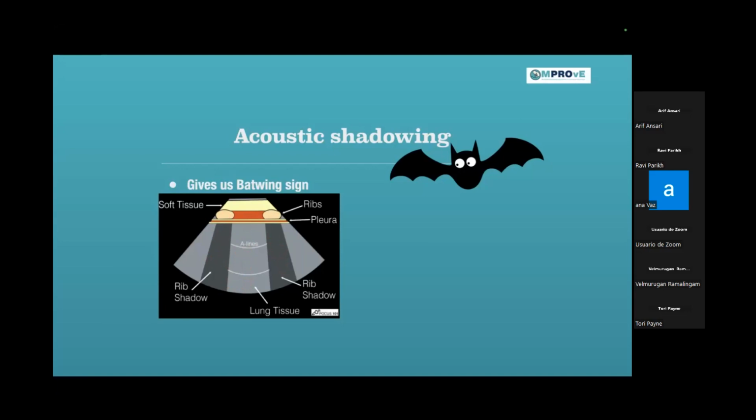I have taken this image from the POCUS 101 website, which you guys also can see and read. They have a plethora of information there with the nuances of the ultrasounds. But here they have written lung tissue. Just ignore that. We do not see tissue. If you're seeing the A lines, you do not see any lung tissue. It's all artifact. There's nothing in here. It's just air. Right. So now Lichtenstein came up with this name, the bat wing sign.